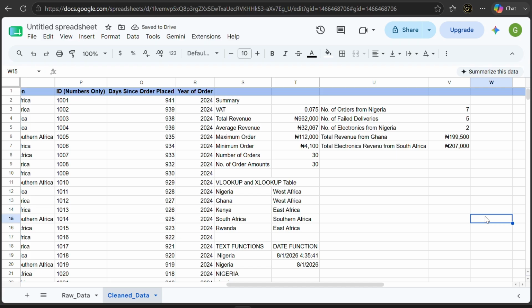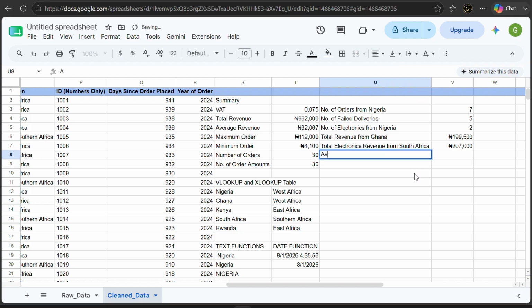So we've successfully done a lot here, and I think the last thing we'll try to look at is we can also look at the AVERAGEIF, and then we can look at the AVERAGEIFS also. For example, we want to look at the average order value for Nigeria only.